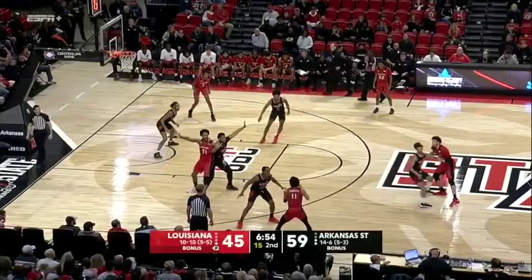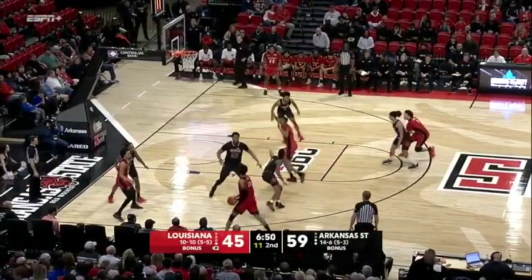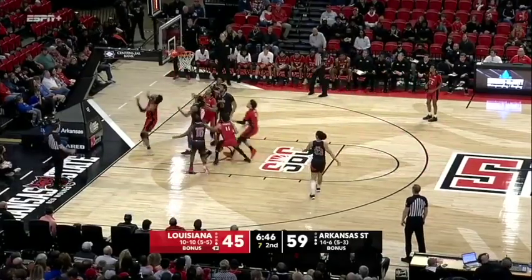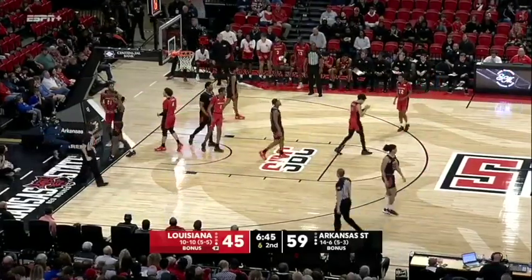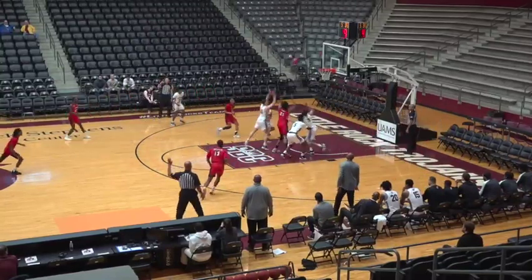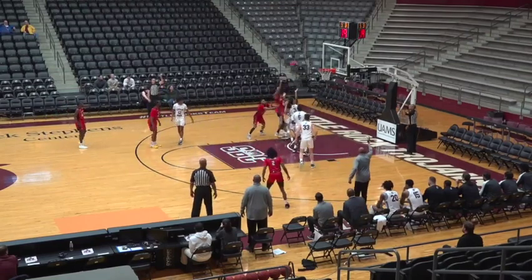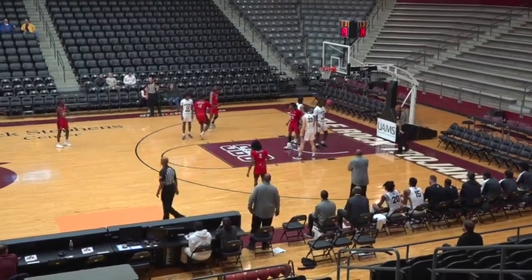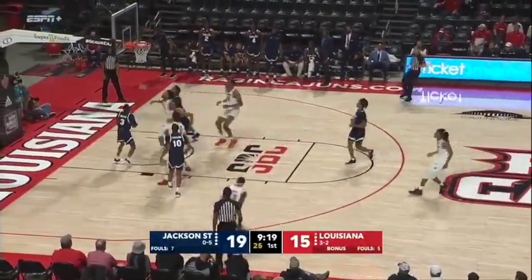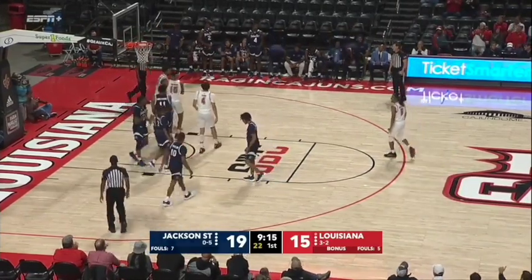So it's gone just under 7 minutes. Here's Cadwell over to Brown. He gets into the paint, and he's going to finish with a foul. And at that point, Brown out to Dalcourt. Cajuns on the transition. Julian tries to go three times. Can't get that one to go, but Brown follows up.